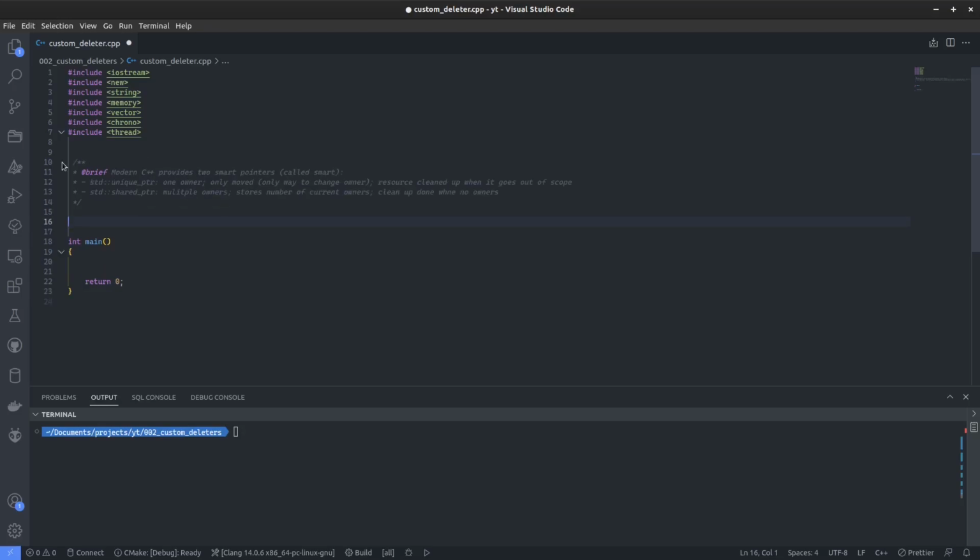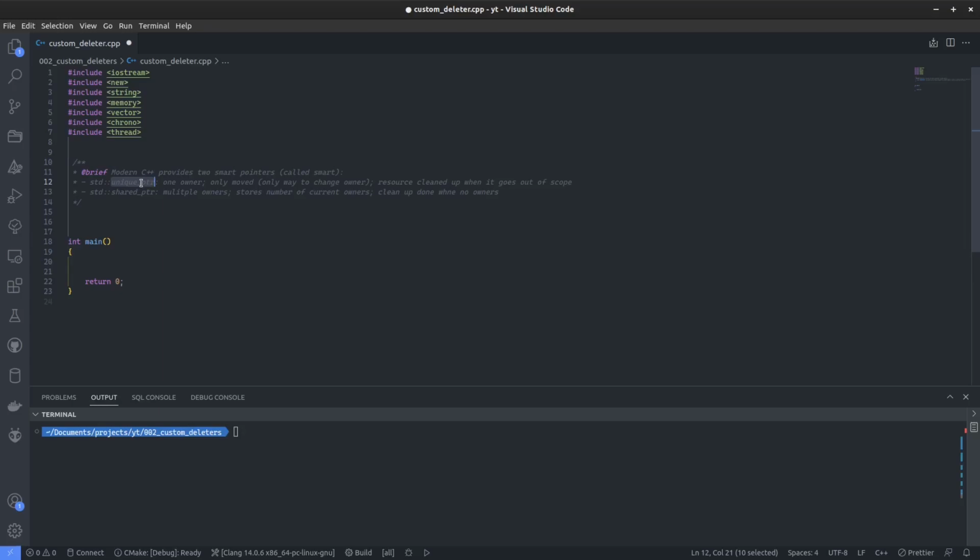In modern C++, there are currently two smart pointers, called smart because they clean up the resource once it is no longer needed: std::unique_ptr and std::shared_ptr. They make use of the resource acquisition is initialization programming idiom to clean up a resource once they are destroyed. A pointer stored within std::unique_ptr can have only one owner, hence std::unique_ptr cannot be copied, only moved. The move operation therefore allows for the owner to be changed. As such, once std::unique_ptr goes out of scope, it cleans up the owned resource.